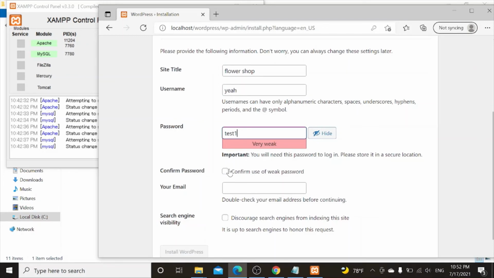Then here at the confirm password section, you click on this box. Then your email address. Then click search engine visibility.